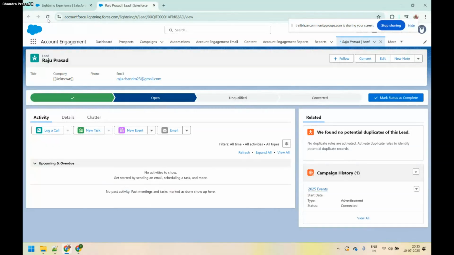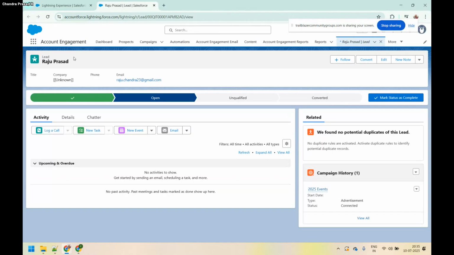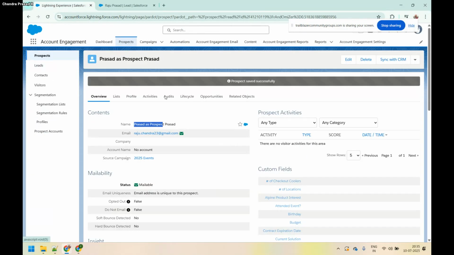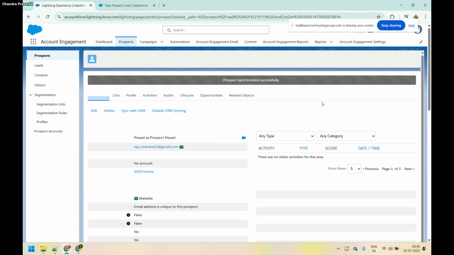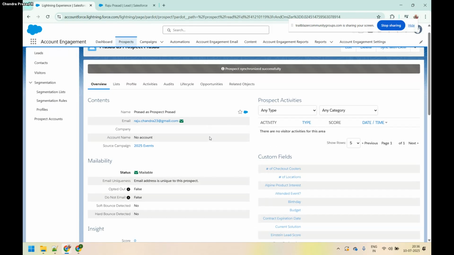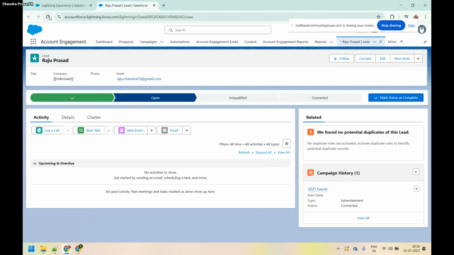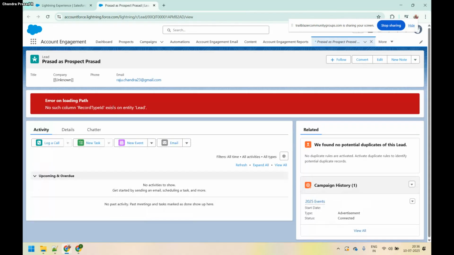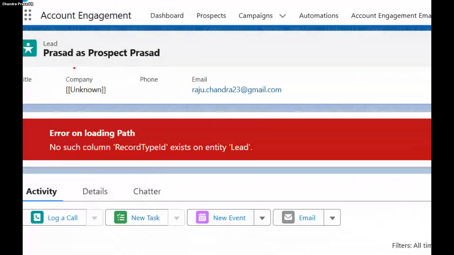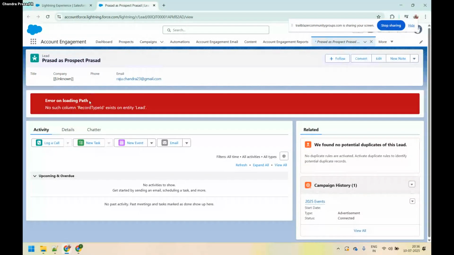Okay. Let me reload the browser once. Let's see whether it is updated. No. So now I'll hit the button explicitly, sync with CRM. So what will happen in this case? The sync will be initiated immediately and we can expect that to be updated as the name here. You can see this one here. Can you see this one? So what is being used? The recently updated one is used.